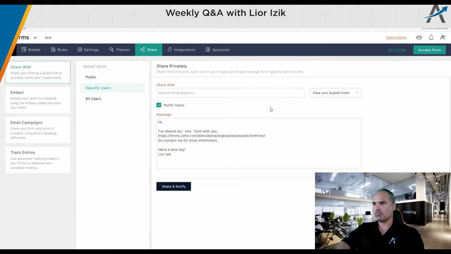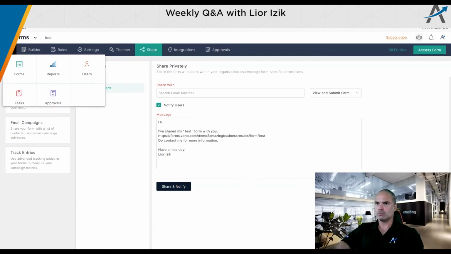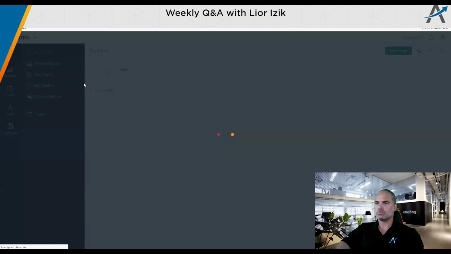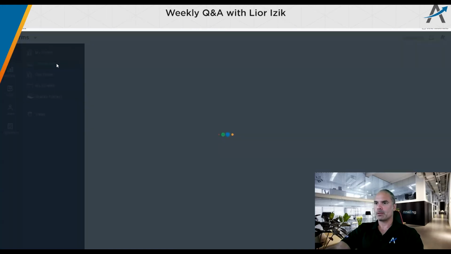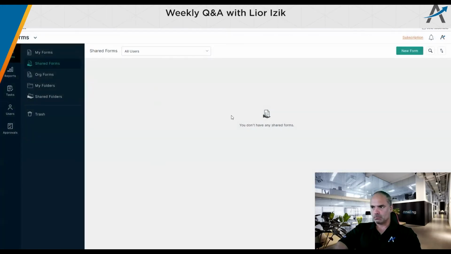They received an email, and I checked what I need them to do with the forms, view and submit, or just view, or whatever option there is. But the problem was that after you go to all forms, like the home button, where it shows you all forms, and I clicked on shared forms, it has no forms in there.